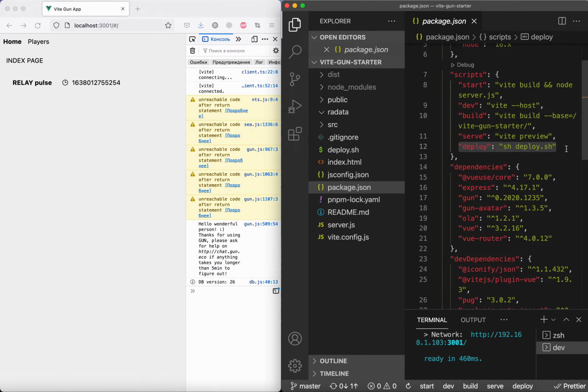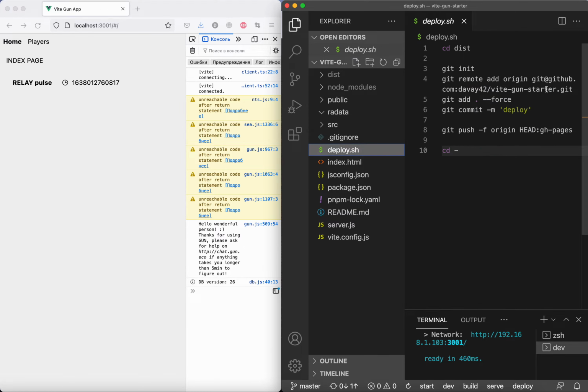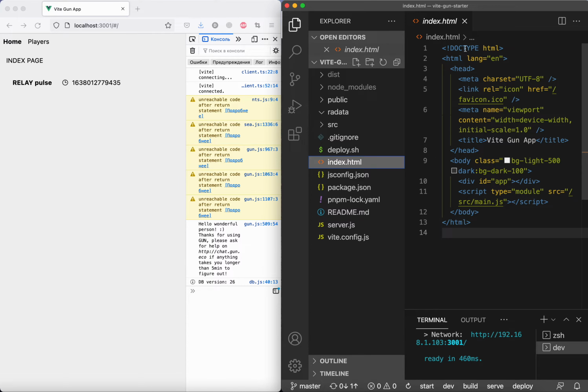It deploys with the script to the website on the GitHub pages. So here there's the repo, this is GitHub pages, and it's just sending the build dist directory, this one, to the GitHub pages, so it's fully client-side JavaScript that is built with vite.js and Vue.js and all those very useful plugins for this ecosystem.